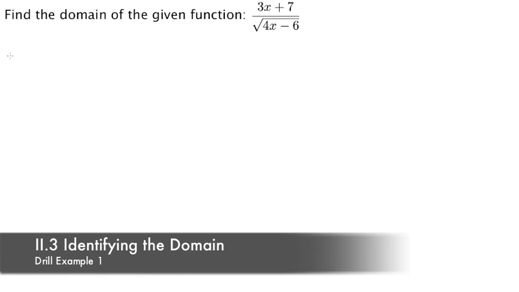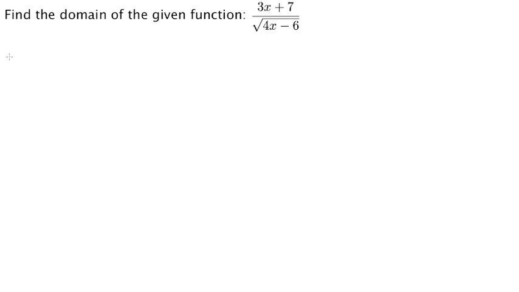Find the domain of the function (3x plus 7) over the square root of (4x minus 6). As I mentioned before, the two main things that we want to avoid are dividing by 0 and taking the square root of a negative number. Those are not the only things in mathematics that you need to avoid, but for our purposes, the functions that we're going to run into, those are really the only two things that you need to be on the lookout for. When you introduce trigonometric functions, talking about tangent, cosecant, that sort of stuff, then you've got to introduce a few other things. Logarithms, you got to introduce a few other things.